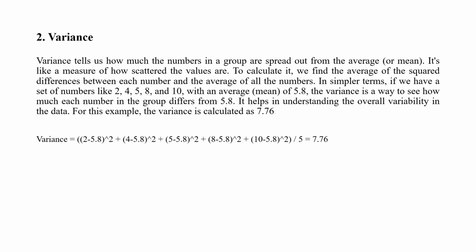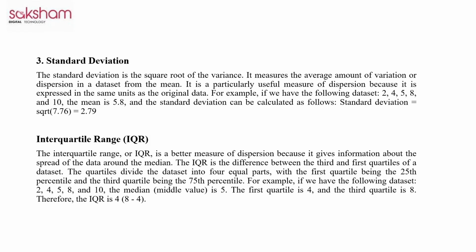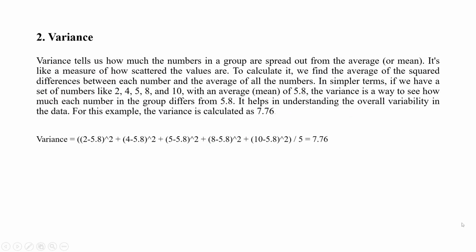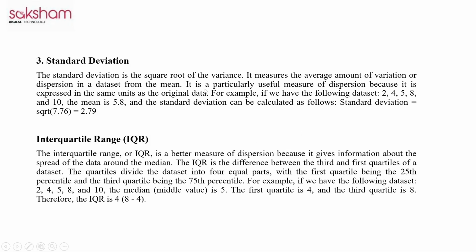In the next video, we will also take some different data and work on that. So the next topic is standard deviation. The standard deviation is the square root of the variance. So we are just finding the square root of the variance. This is the definition of the standard deviation. How to calculate this? It measures the average amount of variation or dispersion in a data set. The average amount of variation in the data.